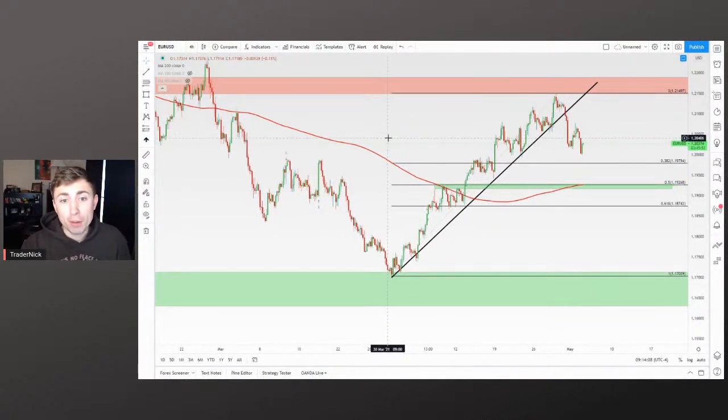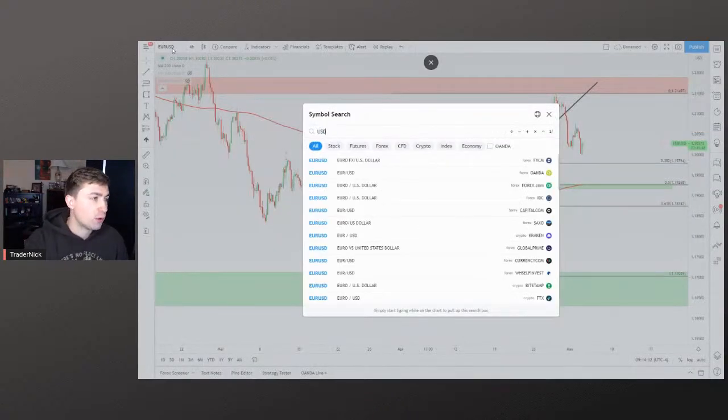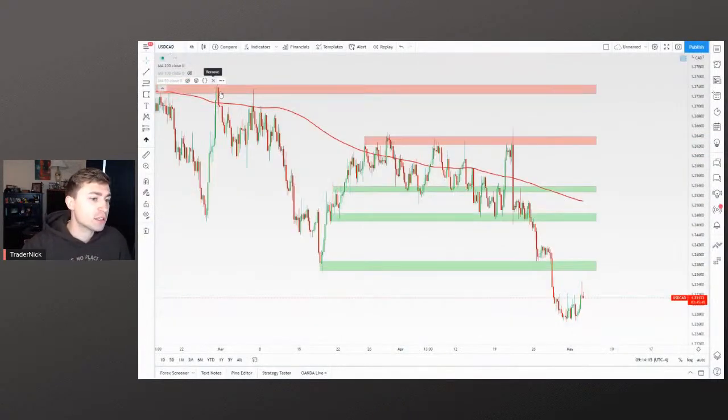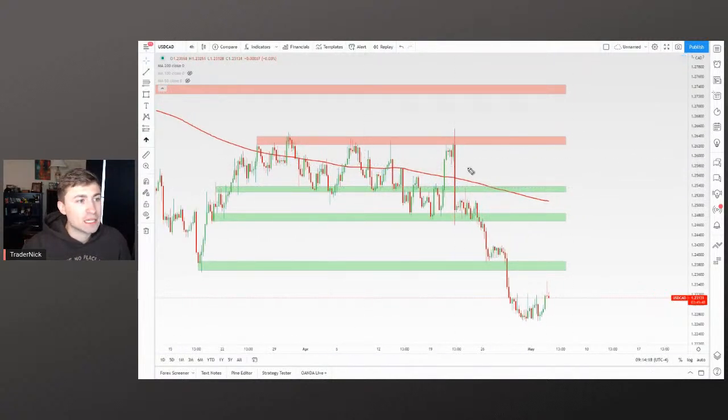Last week, we had some very, very bullish news for the dollar CAD. Let me pull that up for you guys. So let's look at the dollar CAD together. So last week, we had this spike here. And that's not just a random spike. That's not just something that was 100% technical.